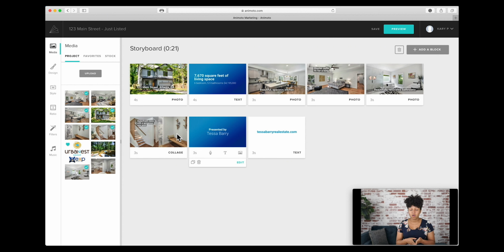The one that came already with this template is 2. That is something that you can change, but in order to just quickly update this video, I'm gonna stick with the collage that has 2. In order to drag and drop those images, you're gonna do exactly what I did, which is just drag their image over each individual image that you see there, and then you have 2 images in that collage block.